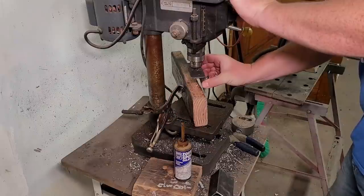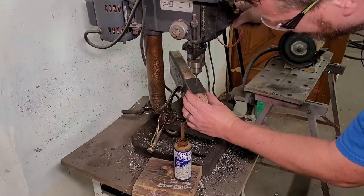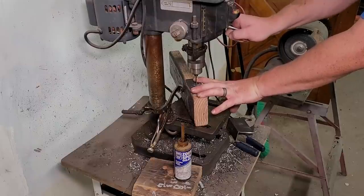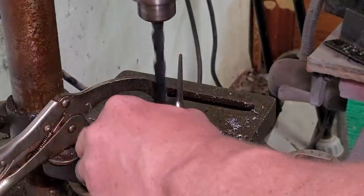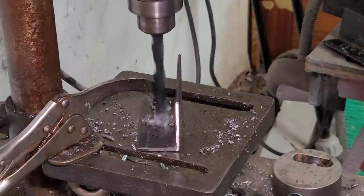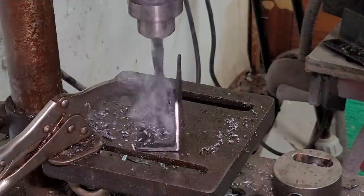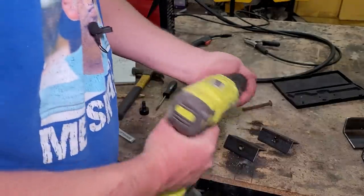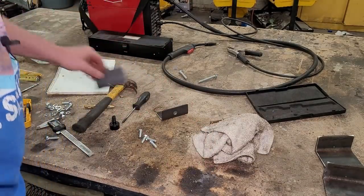Son of a bitch. I think that's gonna work. Try to hold my breath when that motor oil smokes like that. Can't be good. Take the half inch bit. Dechowdering beginning. Dechowdering complete.